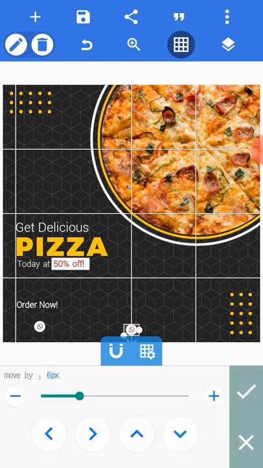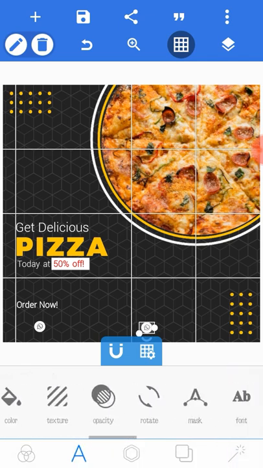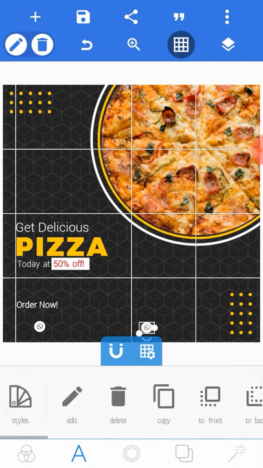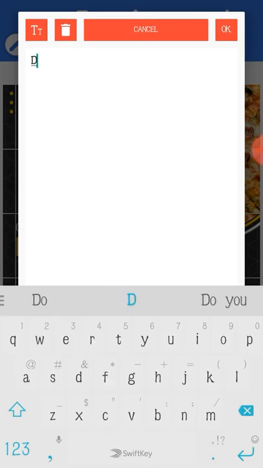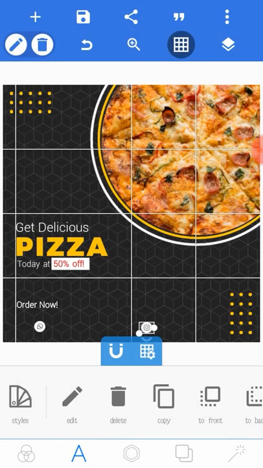The other one is for Instagram. So the one for Instagram is letter D. Oh no, letter Q. Okay, that's the one for Instagram.